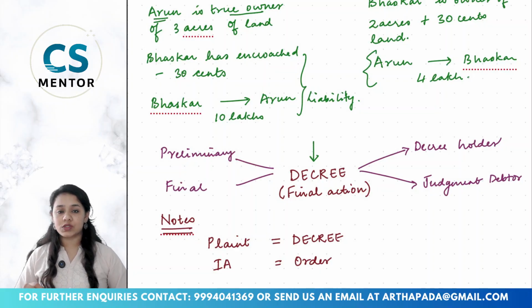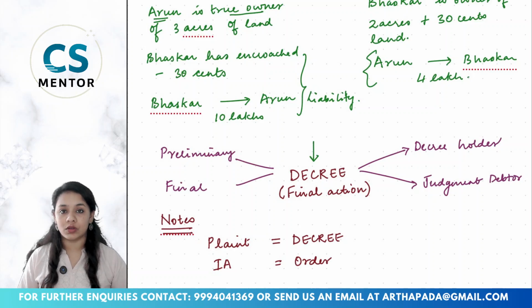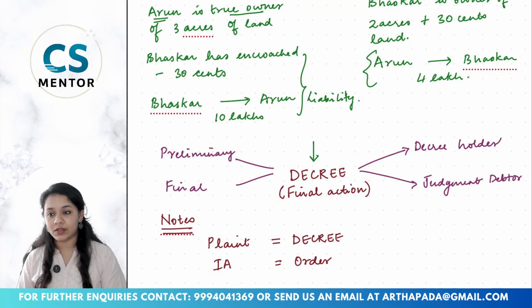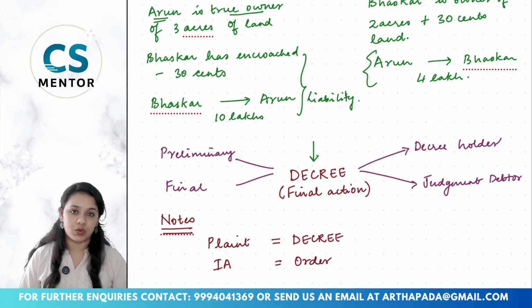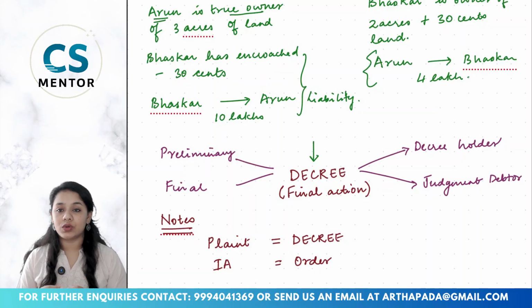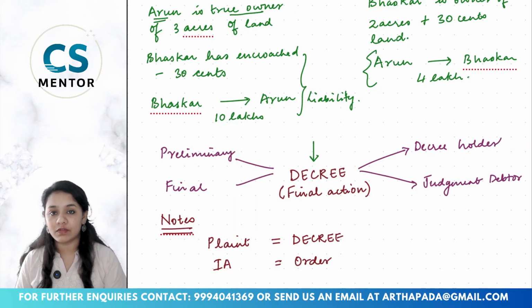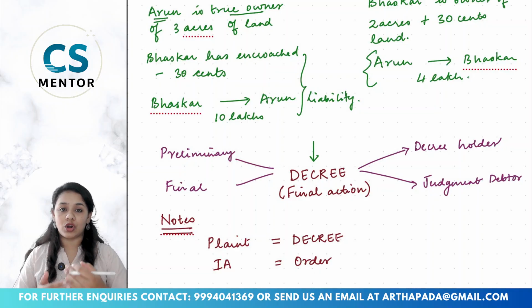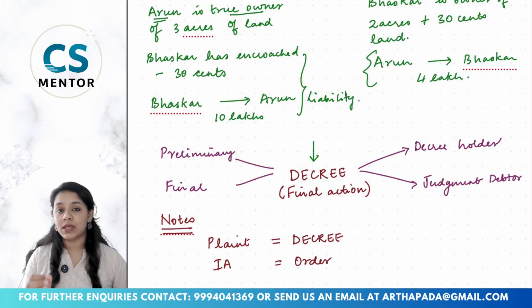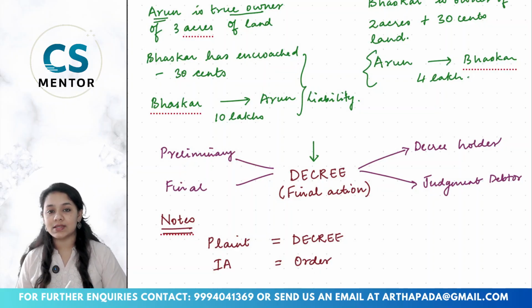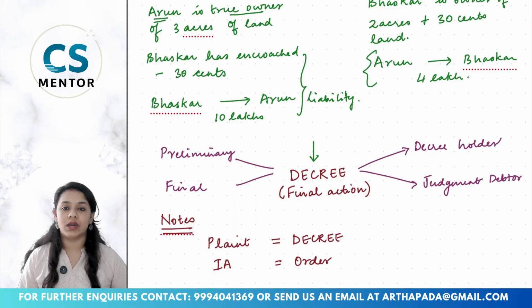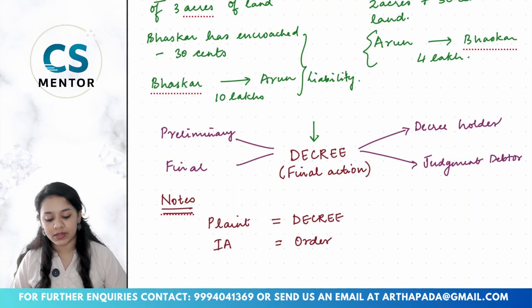Do not confuse this with thinking that every decree holder, every plaintiff is the decree holder. No, even the plaintiff can become the judgment debtor. Even the defendant can become the decree holder. Ultimately, the decree holder is the person in whose favor the decree is given. And the opposite becomes a judgment debtor because many times a person becomes a debtor because of a judgment, in the sense that he is asked to pay up compensation of money to the other person. Okay, and this is the consequence of having a decree.